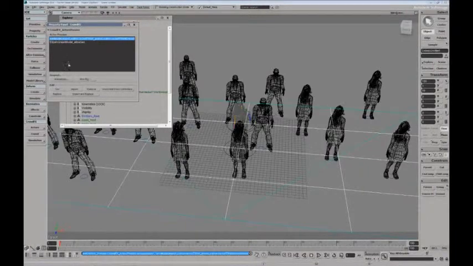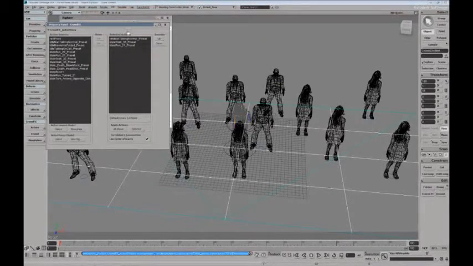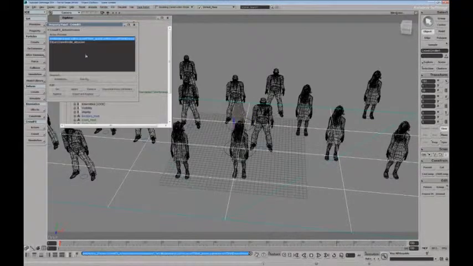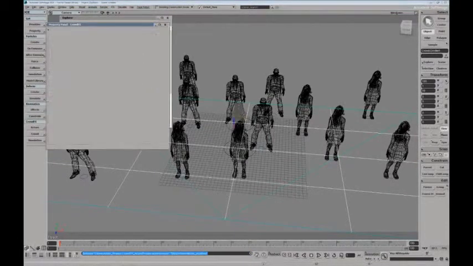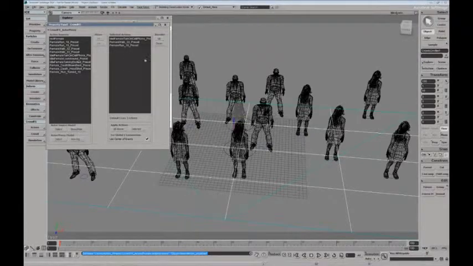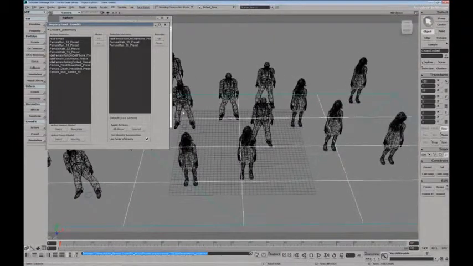So I'll take, let's say, Eric, for example. Let's go in and inspect the animations that are being used. Of course, here we were using his selected actions, his idle and his walks. But I want to go in and hide his rig so it doesn't show up. And I'll do the same thing for the female character, the Eliza character. Let's select her, let's inspect her animations. Again, we can see these actions that are in use in Crowdfx, and we'll just hide her actor source model. At any time, we can remove actors from our crowd and add new ones back in.